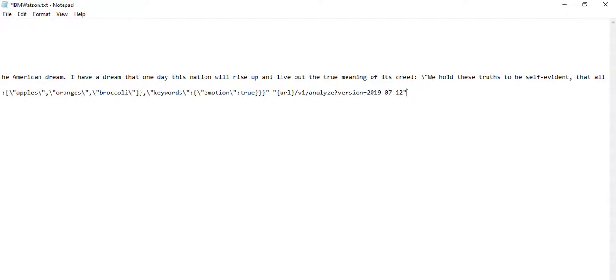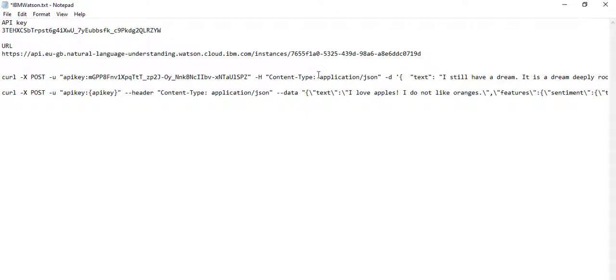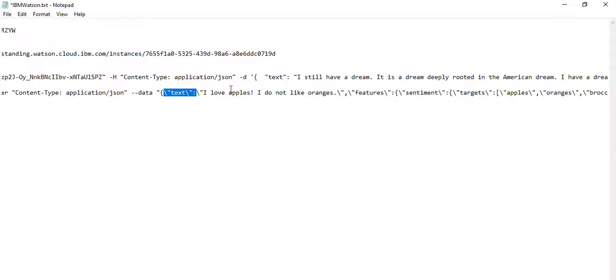Look at this one. If you want to send text, you need to put double quotes here, with the text between those two characters. But if you use Git Bash, you will not need to put the text between any option.